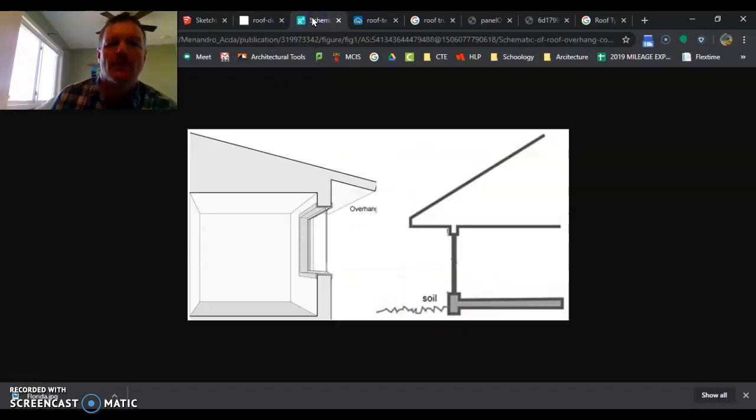So if I come over here, next thing we got to talk about is our overhang on our roof. So here's my exterior wall. Here's the amount that the roof goes over the top of your wall, goes past your wall. The overhang does two things. One, it stops rain from driving in and getting in at this top corner and going behind and rotting your wall out. The other thing that the overhang is doing is it's taking care of your sunlight.